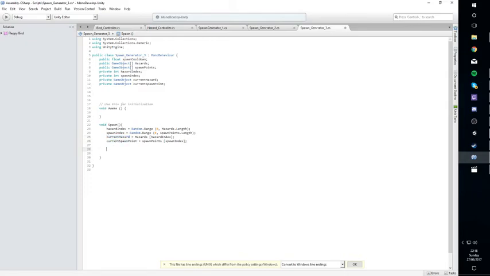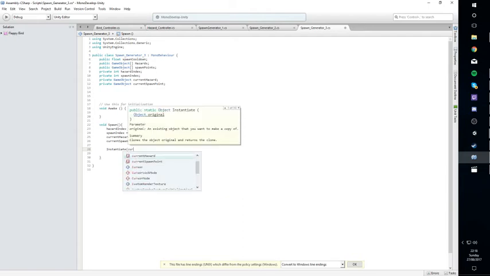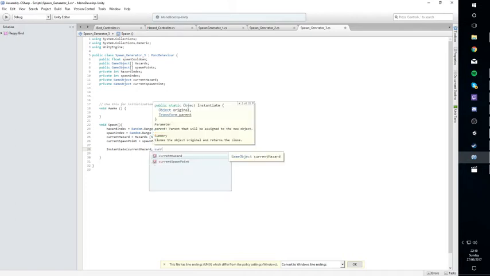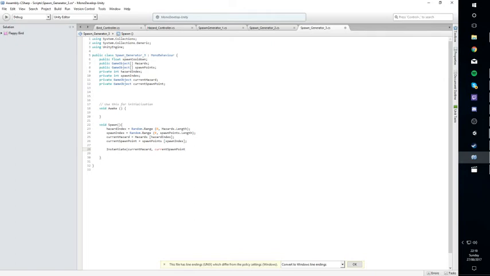So now all we need to tell this to do is to spawn whichever the current object is at whichever the current spawn point is. We do this via an instantiate function. If you haven't looked at the other videos, an instantiate function is essentially creating an instance of something, like you instantiate a bullet from a gun. Obviously you don't make lots of individual bullets, you just make one bullet and instantiate copies of it. So open bracket on the end of that, we need to tell it what object to instantiate. That would be current hazard, comma, where is it spawning from? That's now going to be current spawn point, because we don't actually know which spawn point it's going to come from yet. Dot transform, because it needs to reference whereabouts that object is. So close bracket, close the line. So we've got our spawn function in now, which is good.